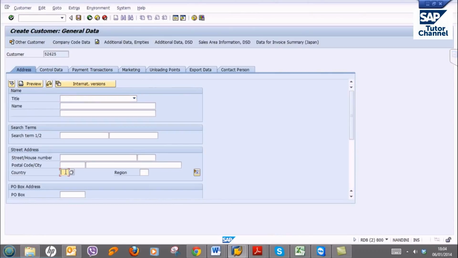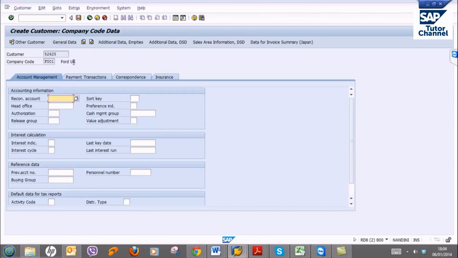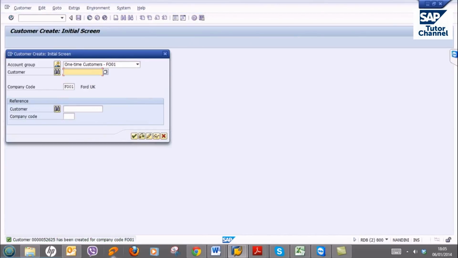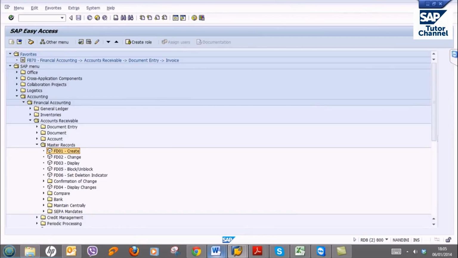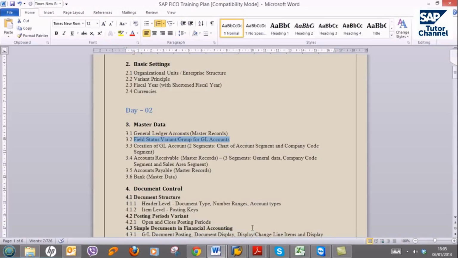Just give the country GB and the reconciliation account. That's mandatory. Click on that and choose 1500. Save. So you have created a one-time customer, 52625. This is how we can create the customer master record.